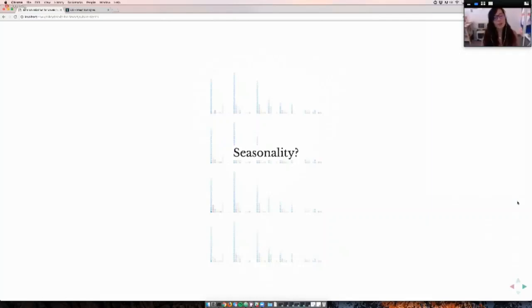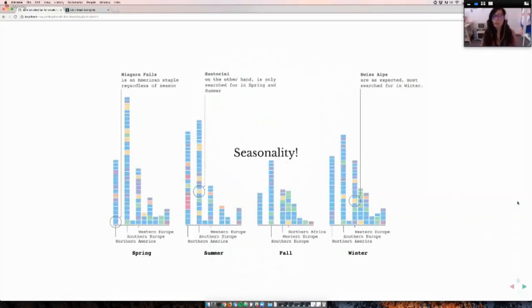And that was when I remembered that I had noticed something really interesting about seasonality in my earlier data exploration. I was wondering if I could do something about it. And initially, it didn't look that interesting until I tweaked my design just a little bit. And there it was, insights. In particular, that at least for people in the US, we search for travel and vacation much more in the spring and in the summer than we do in the fall and the winter.